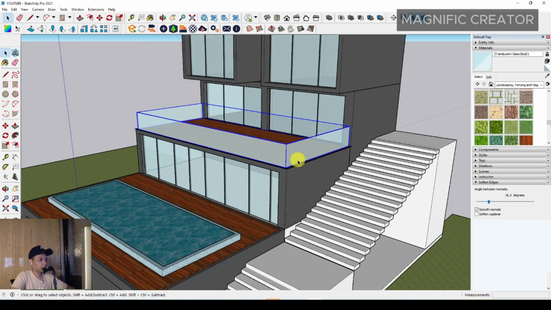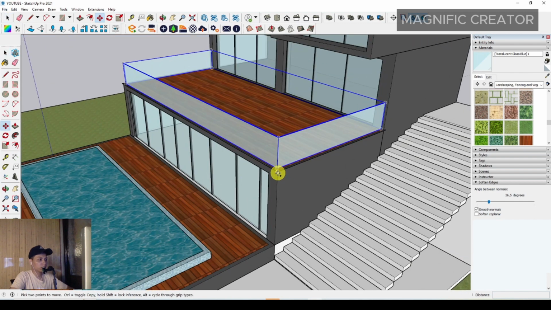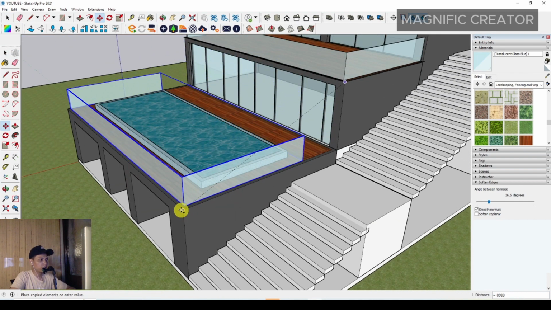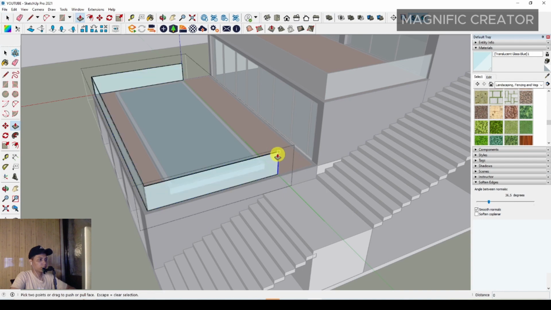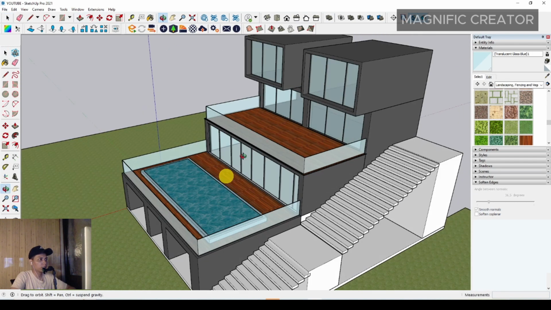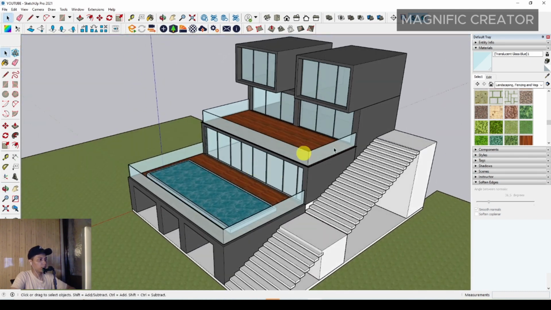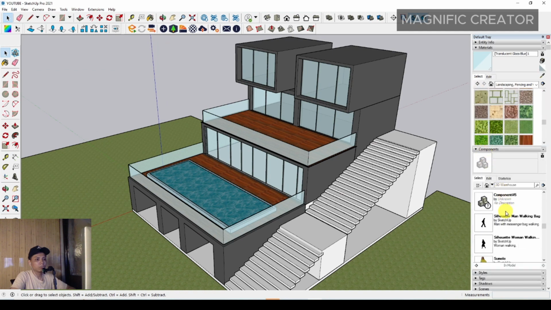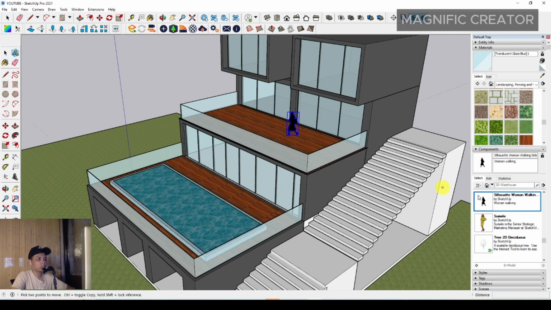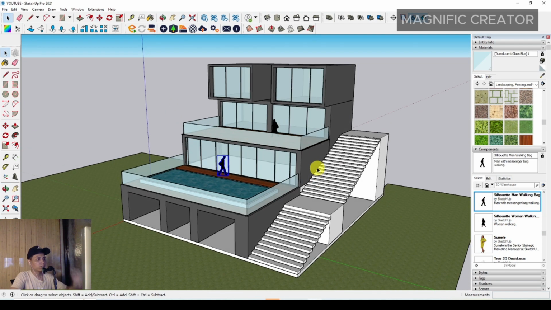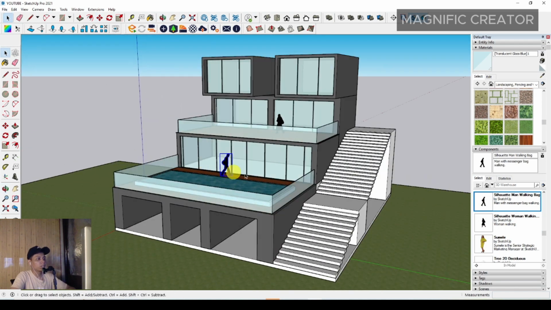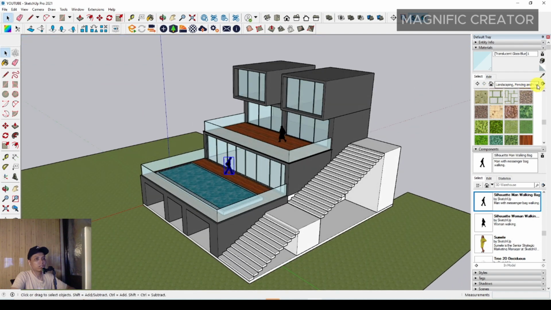Just select it, then you can move and press Ctrl. Okay, and after that you can set the component. You can make a component, or a silhouette component maybe. Okay, and this is enough.